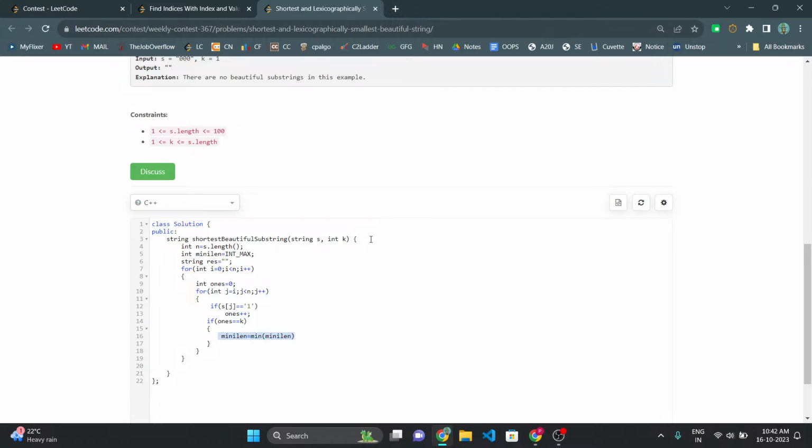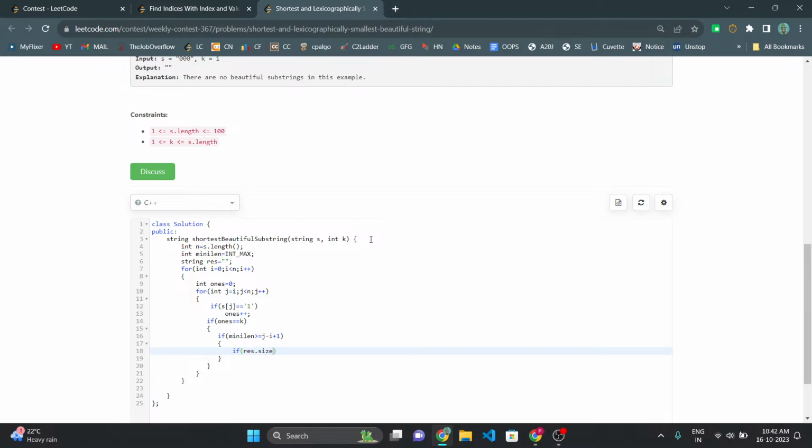So what I will do is, if min len is greater than or equal to j minus i plus 1, then first of all I will check if res is already present or not.